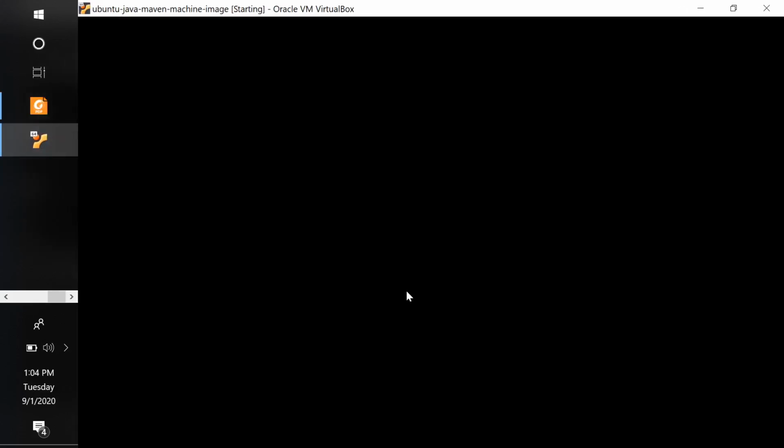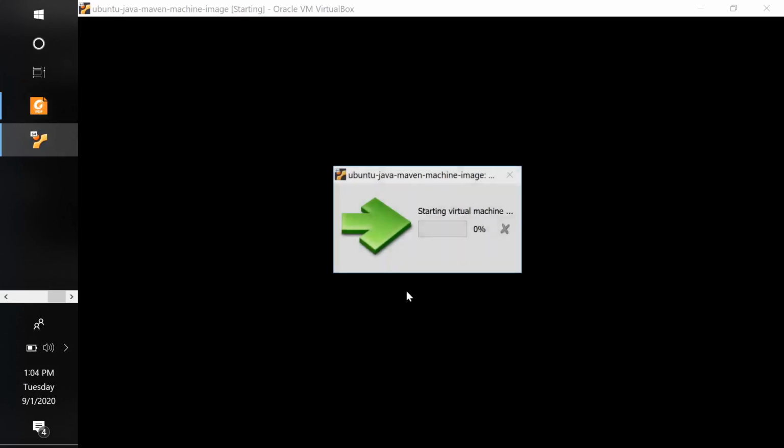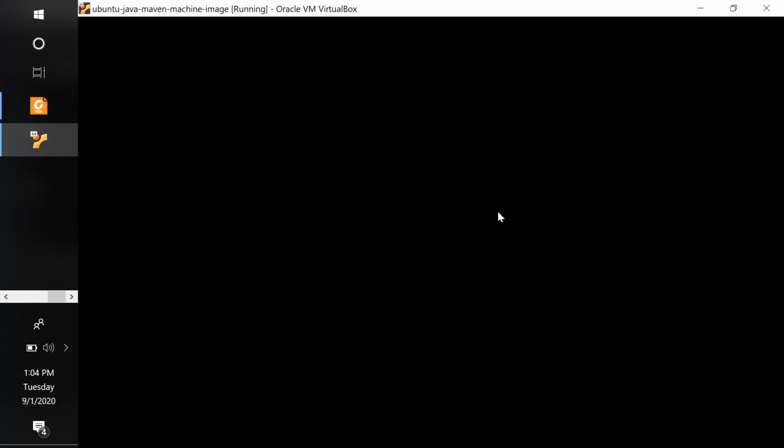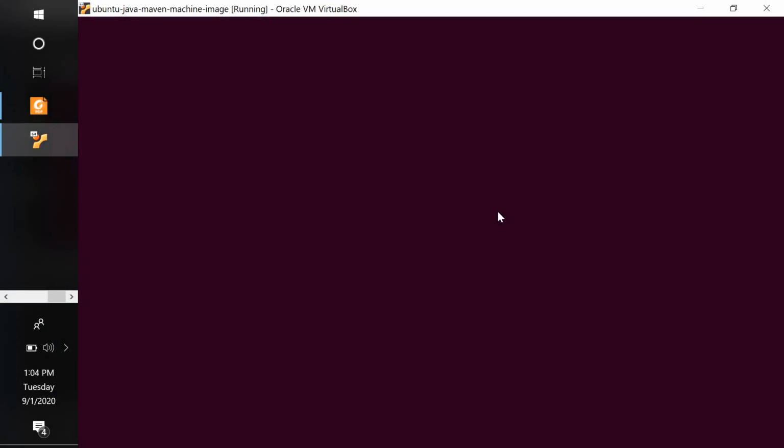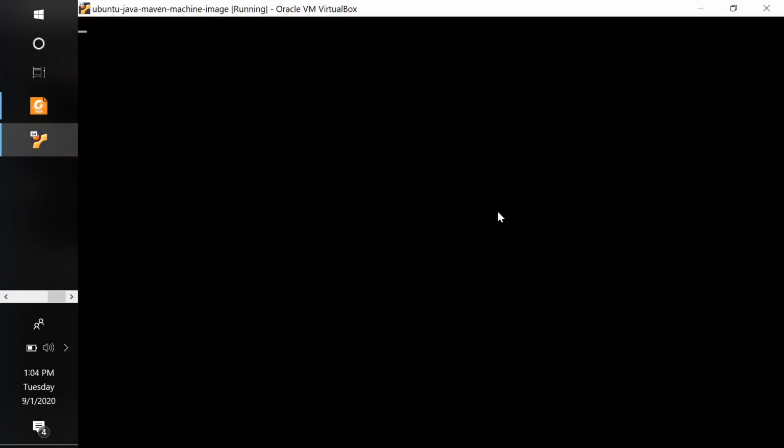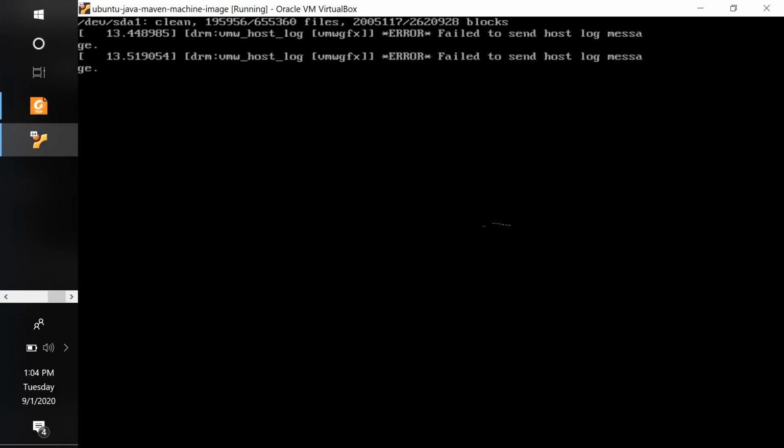So let me start the machine, and it's starting my virtual machine. I don't have to reinstall Ubuntu, I don't have to reinstall Java, I don't have to reinstall Maven, because it is all packed in this one file which I am starting in the clone copy.